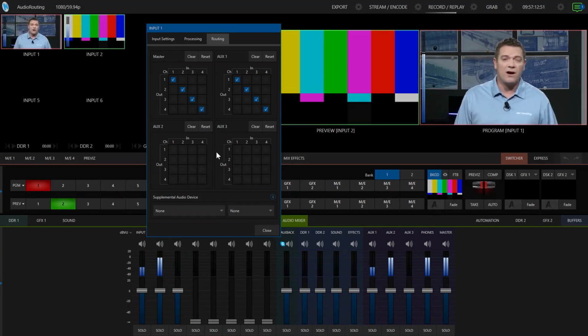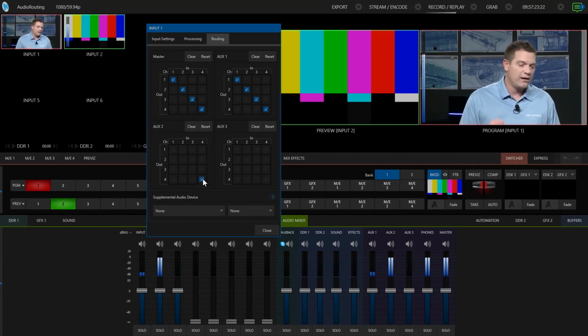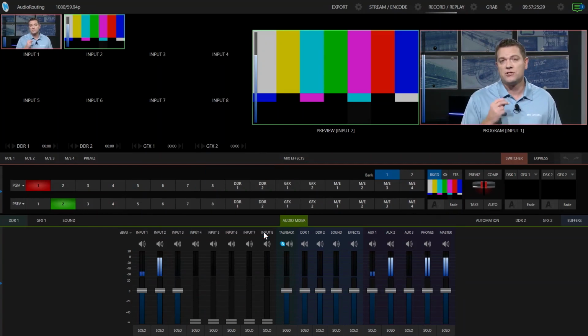But typically, in most cases, you're either going to have them all on or all off, and they'll often be going through in this diagonal line like you'd see in here. But anyways, we're going to clear this out. And now if we look at our audio mixer, we can see that input one has somebody talking. Input two is just a test pattern tone. And now if we look over on all of our auxes, we can see master is a combination of the two. Aux one is just the person speaking.